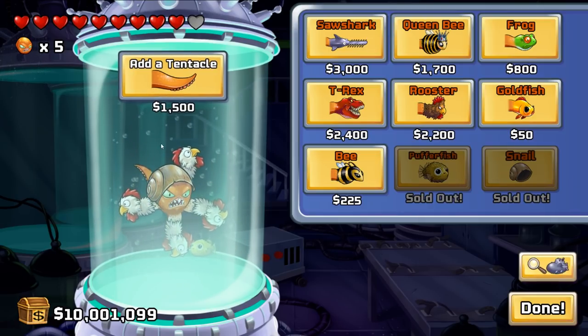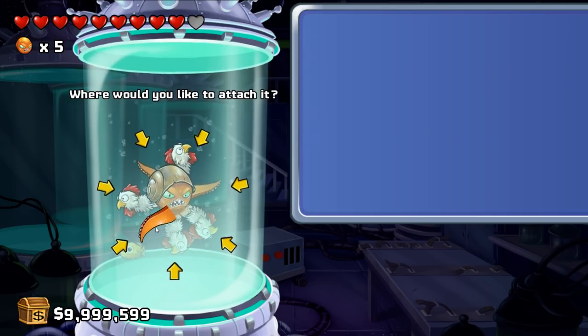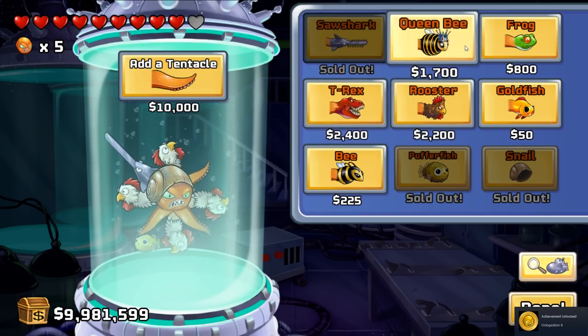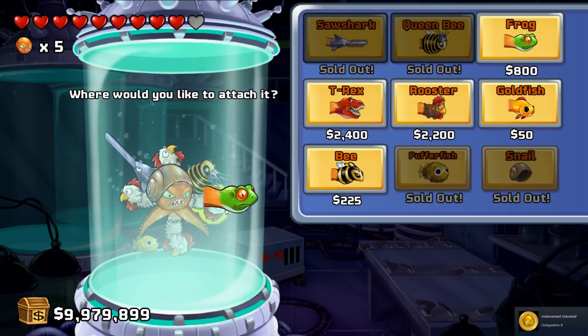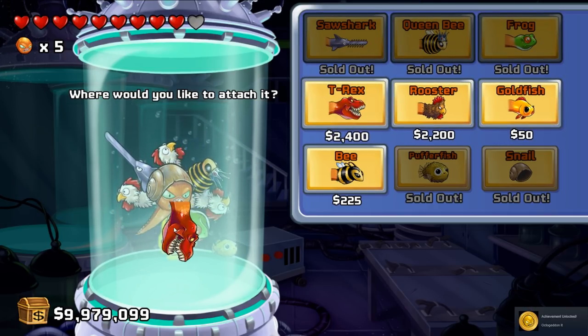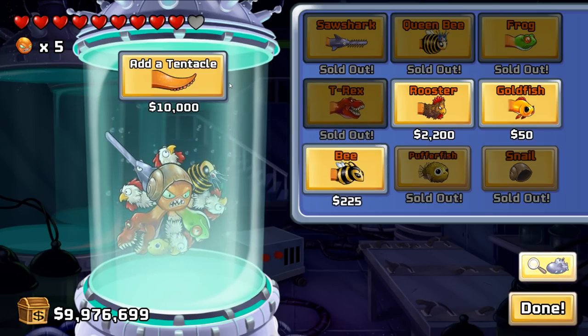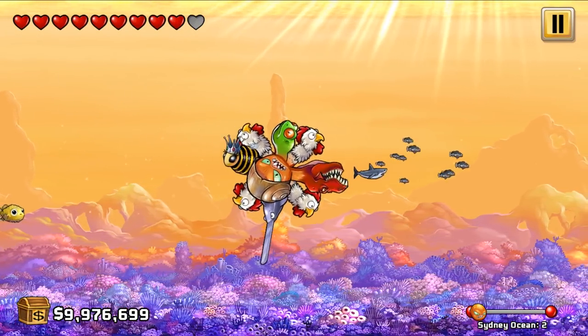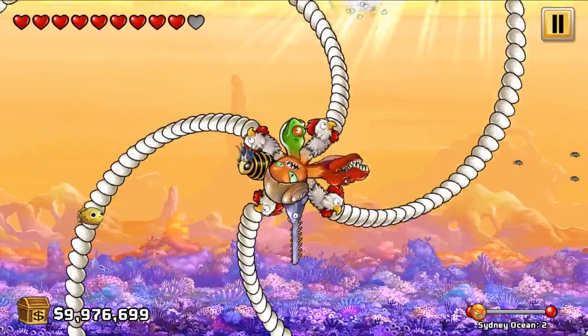Okay, let's add some extra tentacles here, guys. These aren't going to be of much use to us, but we can actually go ahead. Here we go. Boom. We'll attach these, just in case, hopefully it'll unlock more tentacles for us. Okay, excellent. Okay, we're going in, guys. Stage number two. Hopefully in the next wave, we can actually get some useful stuff here.